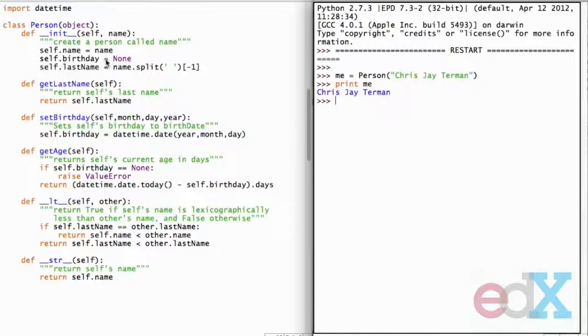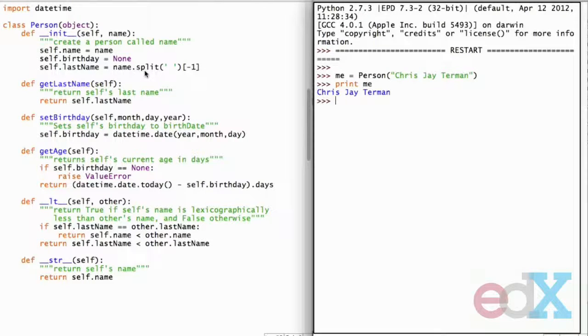Okay, when we created a person, you can see that it saved away my name. It gave me a birthday of None because it doesn't happen to know what my birthday is at the moment. And finally, it pre-computed my last name. What it's done is a certain operation on the name string.